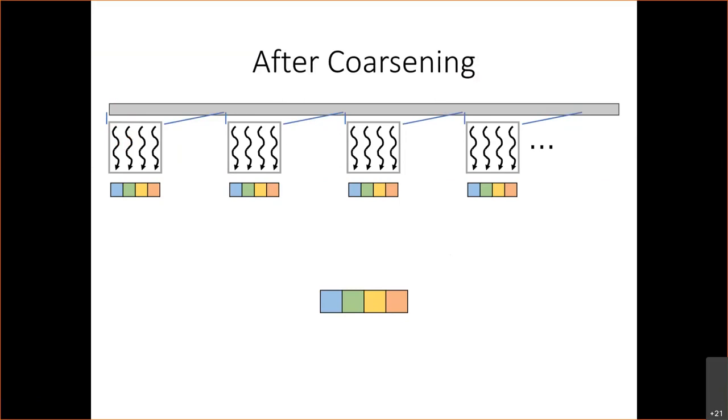If we do that, each thread will need to process multiple inputs. So each block is going to take a larger input segment, and each one of these threads will be responsible for multiple inputs. And of course, when we do this, we need to make sure that these threads load the input in a coalesced way. So I shouldn't make this thread load inputs one and two, and this thread load 3 and 4, and this thread load 5 and 6, etc. Instead, I should have all these threads load this part of the segment, and then all these threads come together and load this part of the segment, so that I make sure I'm loading the input in a coalesced way. But once I do that, each thread will be responsible for reading multiple inputs and updating the private copy.